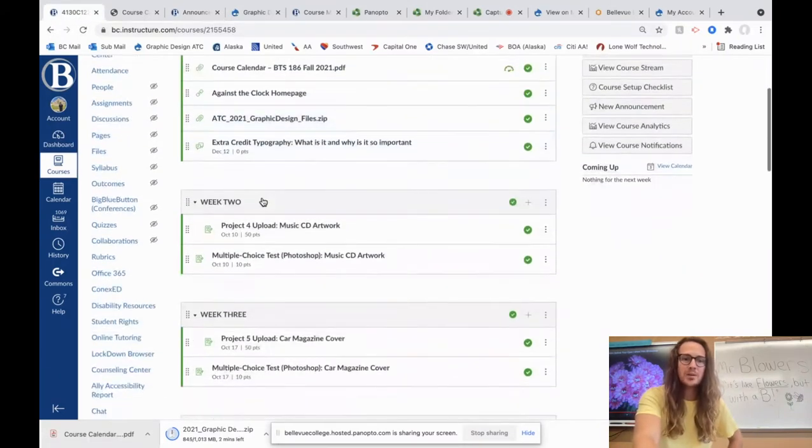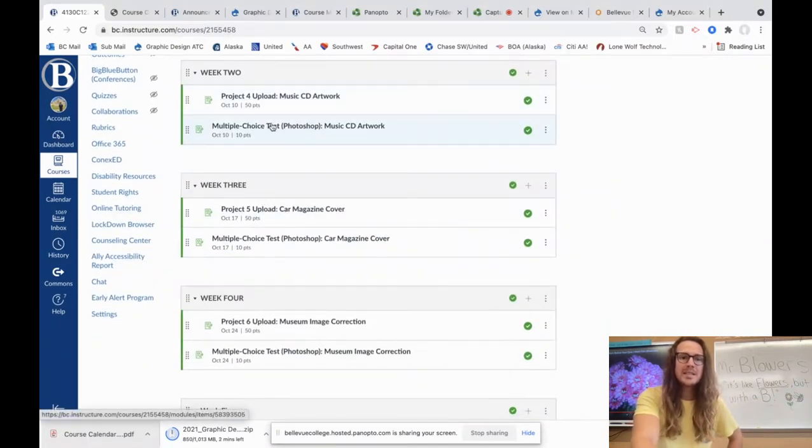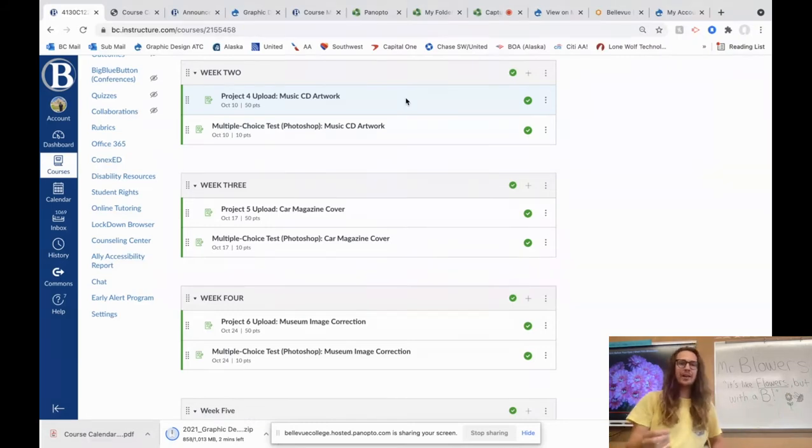And these are all of our modules. And as I scroll down the modules, you'll see that we have 2 assignments due every single week, right? And they're due on Sunday night at midnight. So we start with Photoshop, 3 weeks of Photoshop, 3 weeks of Illustrator, 4 weeks of InDesign, and a test every week. I'm sorry, it's a test. Take the test, not the quiz. Test, not the quiz. And I'll show you where that is in just a moment.